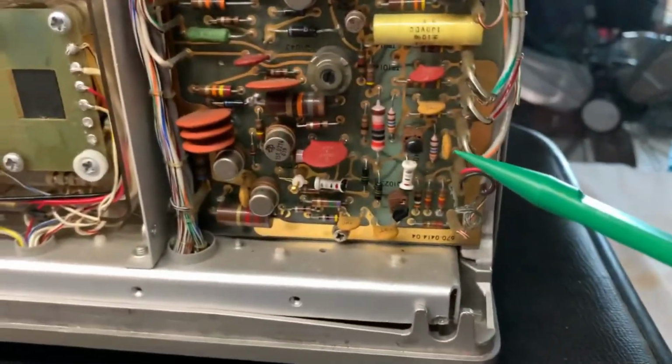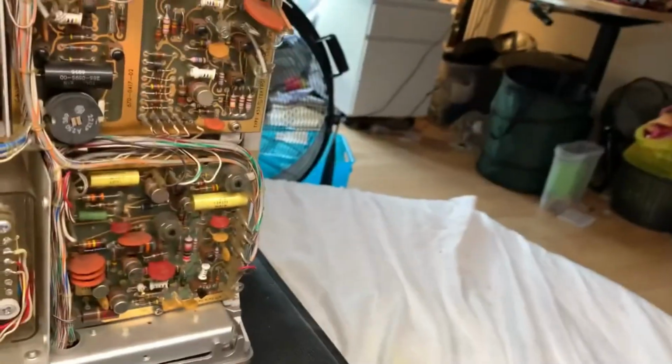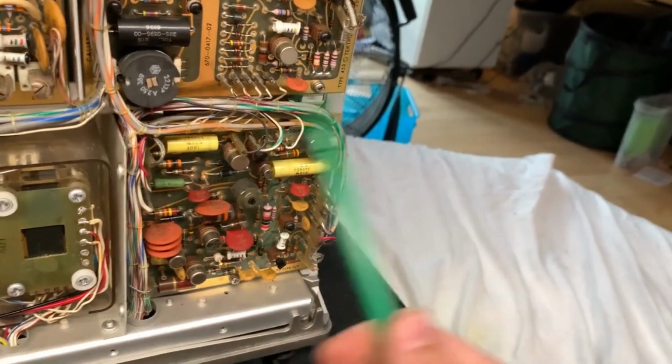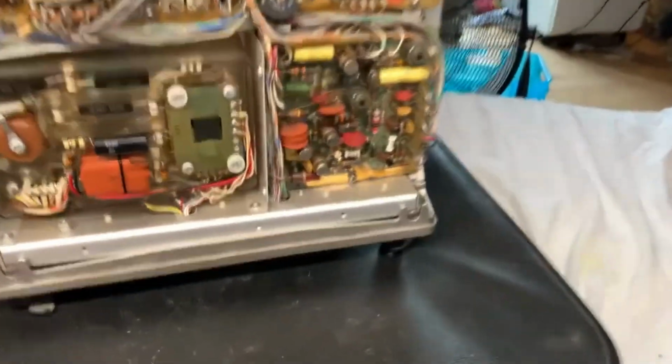So yeah. Next, let's have a look at this board right down here, which is labeled, I don't know, it's labeled H, and I don't know what that does. Hi, Hedgehog. I guess the Hedgehog board.